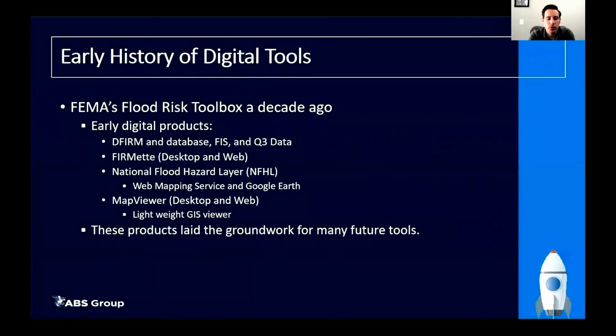So what were some of these early tools? About 10 years ago, I was doing a presentation just like this on some of these early tools that you see here. So we had the digital flood insurance rate map, and then the database that accompanies that map. We had the FIS and sometimes even Q3 data. Q3 data was basically digitized information off the flood hazard boundary map or whatever map was available, but it really wasn't truly digital mapping where we took cross sections and created water surface elevation tints from that. It was just a digital uplift.